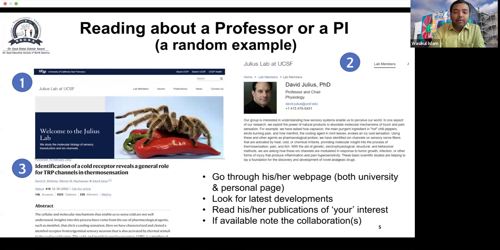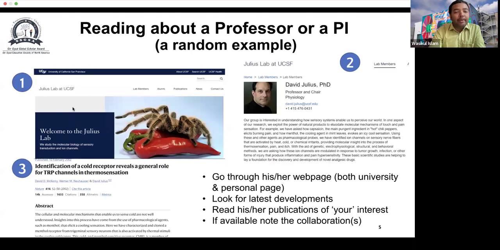So for that, for Google search, you can search in Google, or you can simply, if you know his web page, go to his web page, or in the job advertisement, if you come to know about links, just go through their web pages. A professor can have both a university web page and also a personal web page.